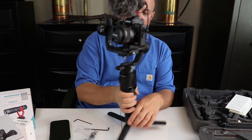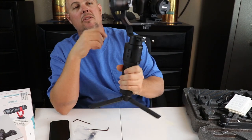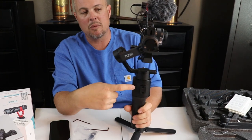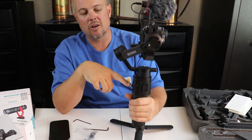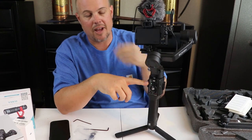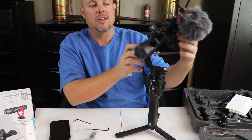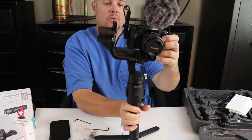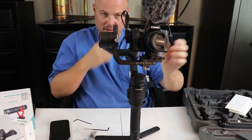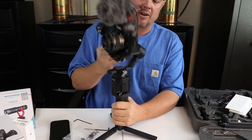I'm going to show you how this goes. First, I'm going to put it in limp mode because I don't want to drain the battery and I don't want to leave the motors engaged. So if you just take the power button and hit it one time, it goes into limp mode and you'll start seeing this light right here flashing slowly. That means it's in limp mode and you can see the motors are just sitting freely again. It's kind of like sleep mode, limp mode, whatever you want to call it, that keeps it on but not engaged, so you don't ruin the motors while you're moving your camera around manually.